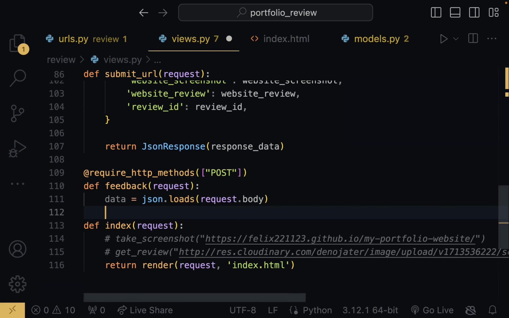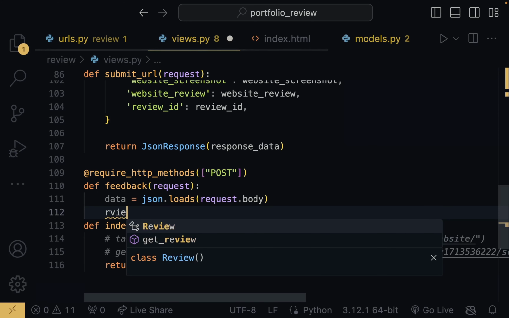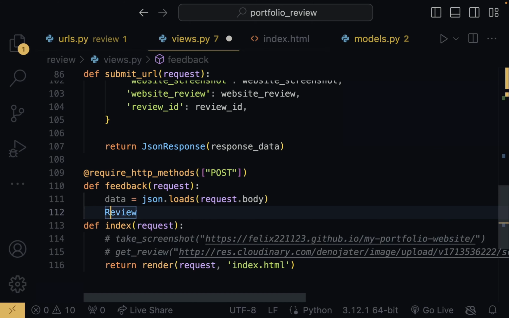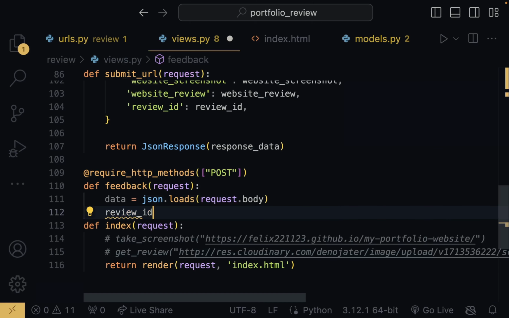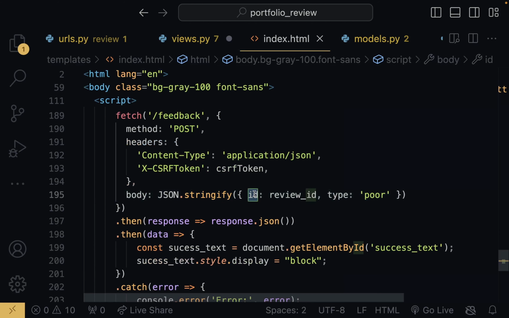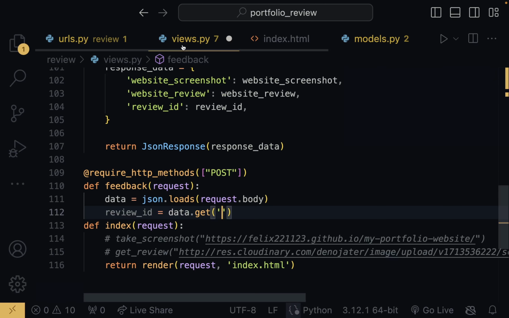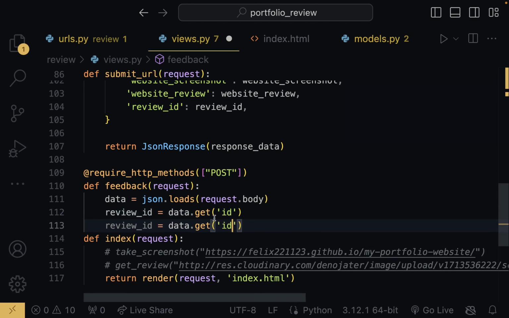Now what we need is the review_id, which will be equal to data.get, and let's see what we named it. We named it id. So data.get('id'). Let's copy this, and this should be review_type, and we named this type, just like this.